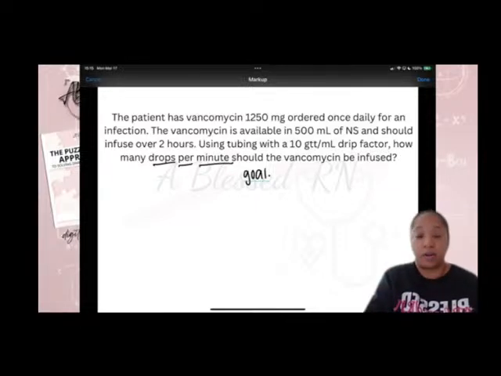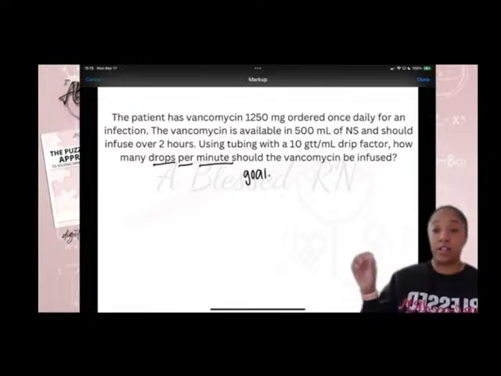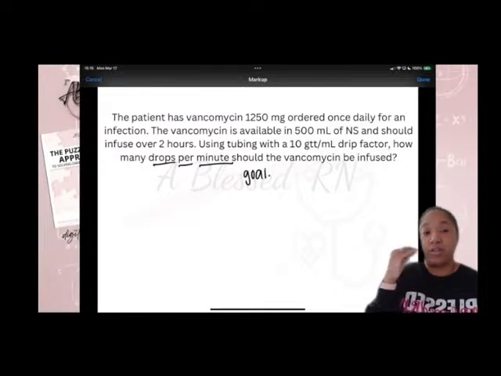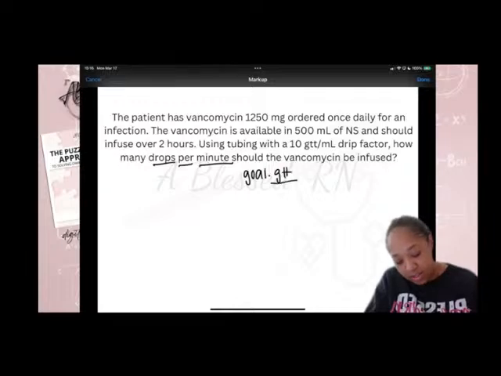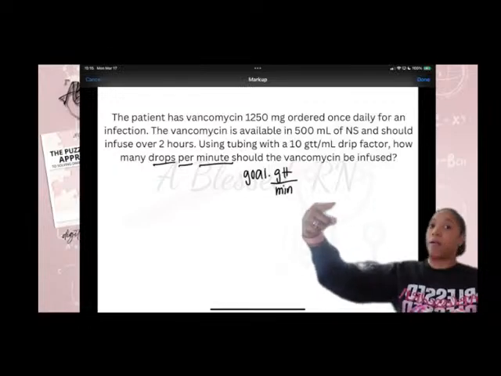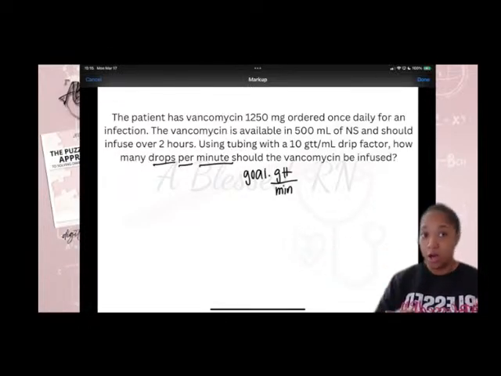When you're looking for a goal, you want to make sure you get everything that it's asking for you to solve for. If it just says milliliter, boom, that's just plain milliliter. But if it's milliliter per dose, then you want to do it per dose. If it's per day, put in per day. It's going to affect your equation because you want to make sure you give it everything that it asks for, okay? So we want drops on the top and minutes on the bottom. But either way, this one is volume over time. All right. So the goal is asking you for volume over time, right?